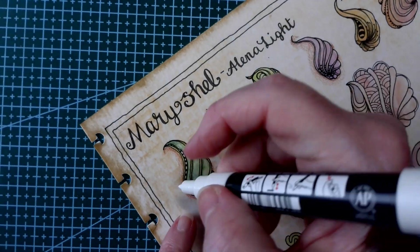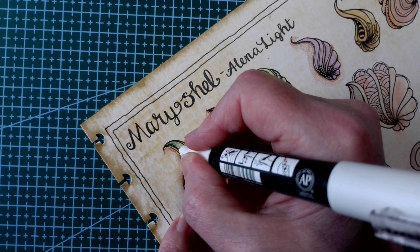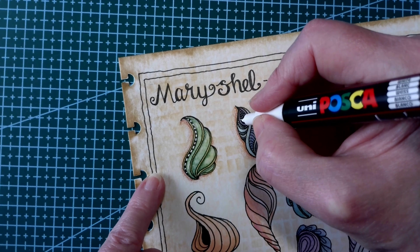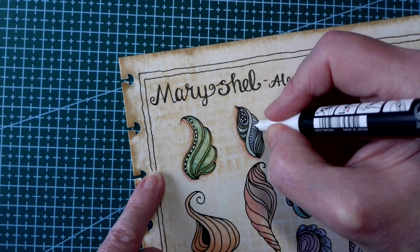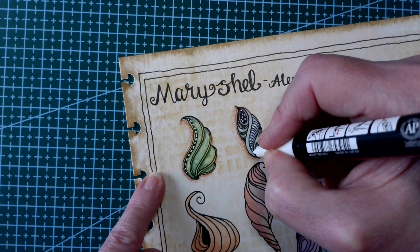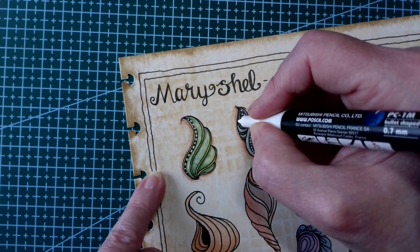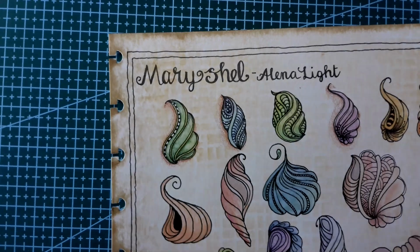So I am just going to get this working. There we go. And I'm going to add hints of white where I want really bright contrast. Now, because there's so little distress ink on the paper, surprisingly, this won't pick it up. It might pick some of the watercolour up, not much. Adding a couple of little spots in there, but I am going to add some spots just along the edge here in between these lines, just to bring out that highlight. I'm going to do the same here, trying not to make the spots too big. Again, a gentle hand, gentle touch, soft hand, and it just adds those highlights.